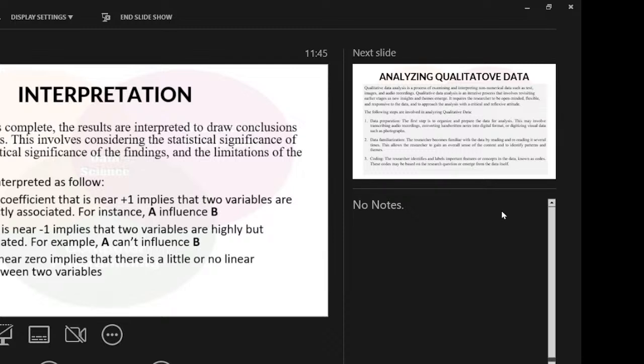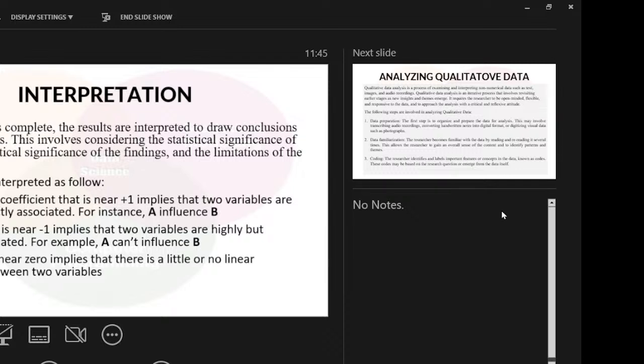So if the correlation coefficient is near +1, that implies that the two variables are highly and directly associated. So after you have done your correlation analysis and you notice that your result is near +1, that means those two variables are associated. They have a relationship.